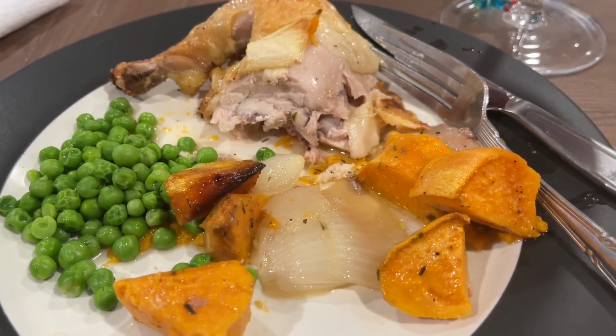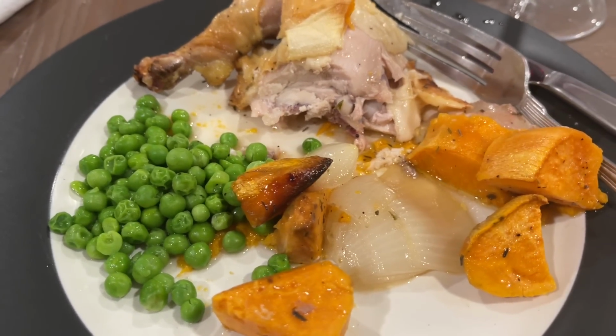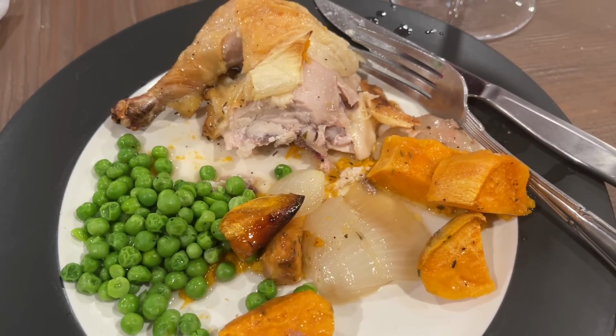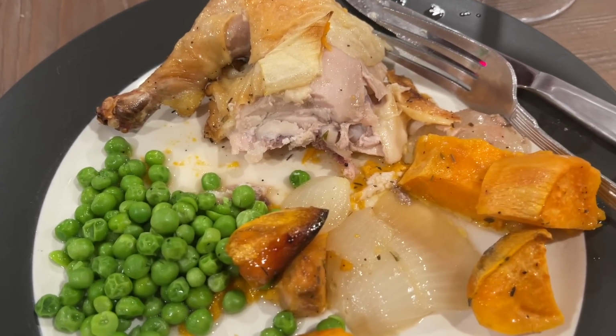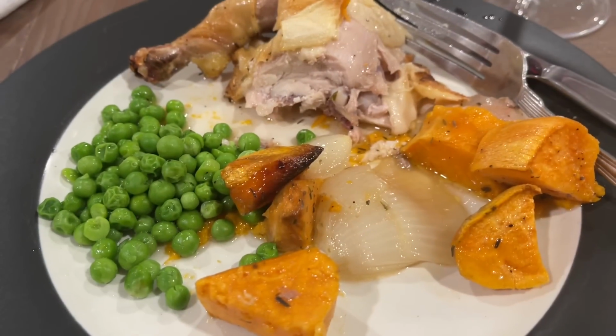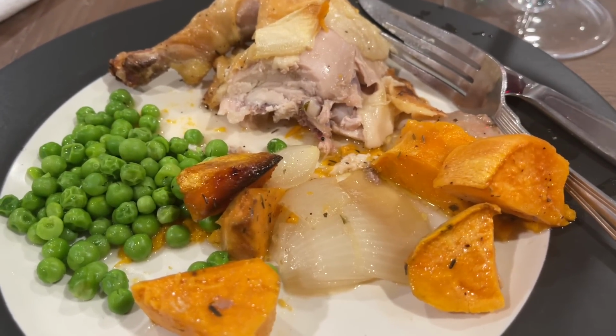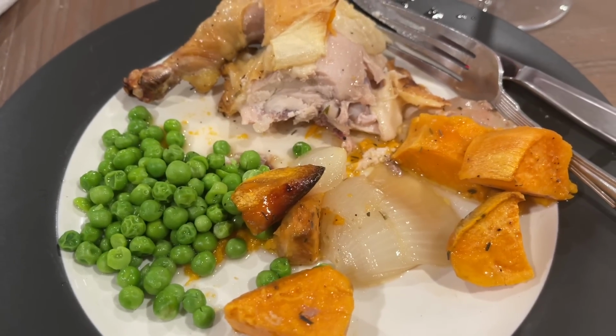There's nothing like cooking sweet potatoes, or in the other recipe, the butternut squash, kind of in those chicken juices. It tastes amazing. I just served mine with super cheap microwave peas, and this was such a lovely fall meal, so inexpensive, and again, it feels gourmet. It just feels so warm, so amazing.